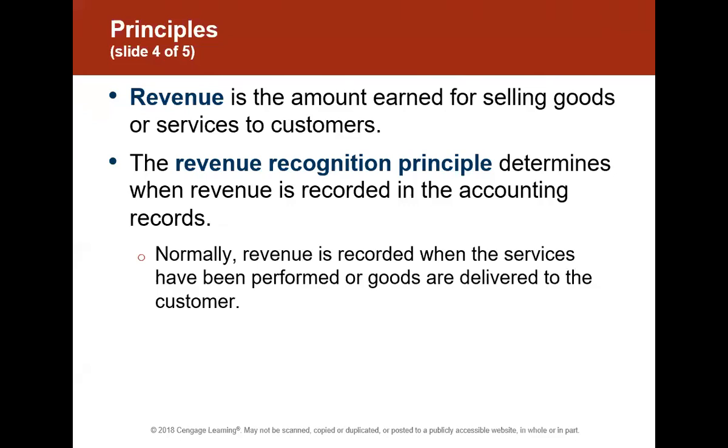Okay. It's very important. Because what can happen is, the reason that's so important is, if I wanted to lower my tax obligation, I could say, oh, I'm not going to report the revenue until I get paid next year. Well, that's lowering my profit, which is lowering how much I owe in taxes, which is not accurate, is it? Because I actually earned the revenue this year. Okay, so that's kind of the purpose behind that principle.